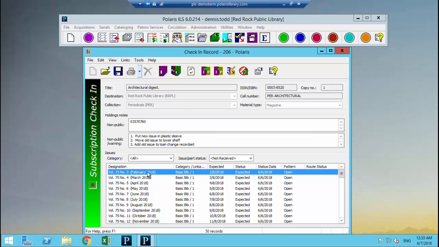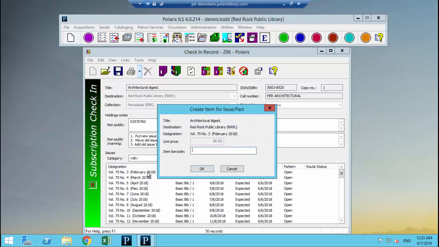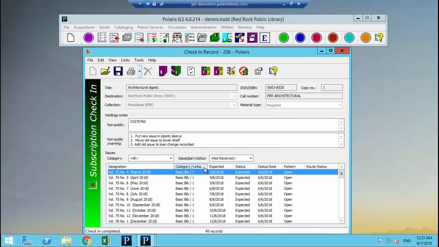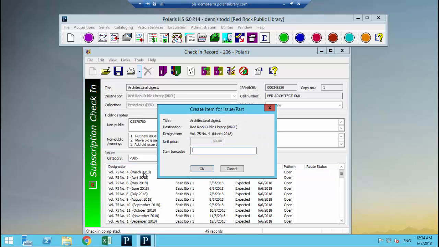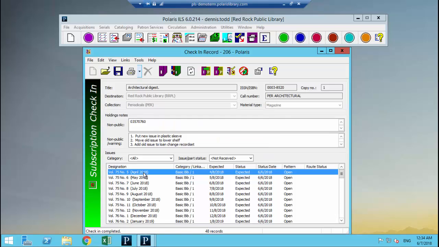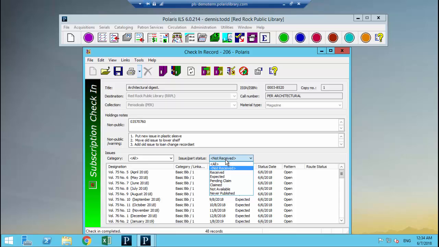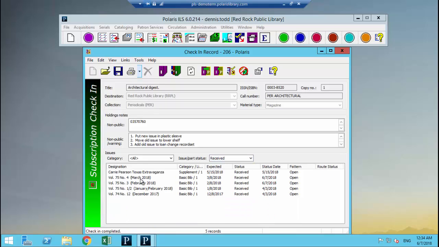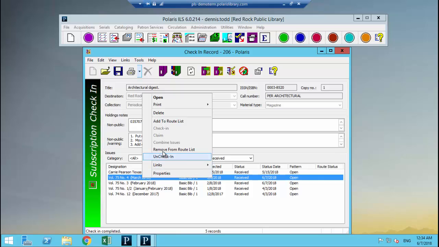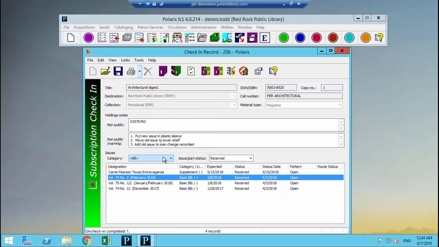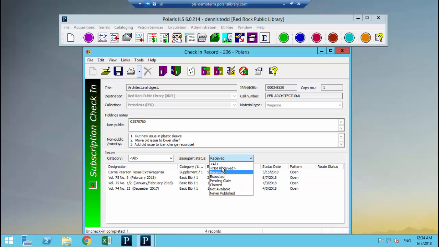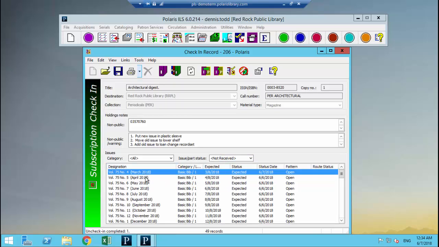And if I've got the February issue in hand, then we just go ahead and scan a barcode, and that issue is received. Now, I've got March here, and I may do the same thing, and I'll scan a barcode, and all of a sudden I realize that actually what I have is a March-April issue, so I need to undo that received March issue. So we'll come back here, and we're going to uncheck that in. So it reverses what we did, and we're back to received, and we've got March and April here.